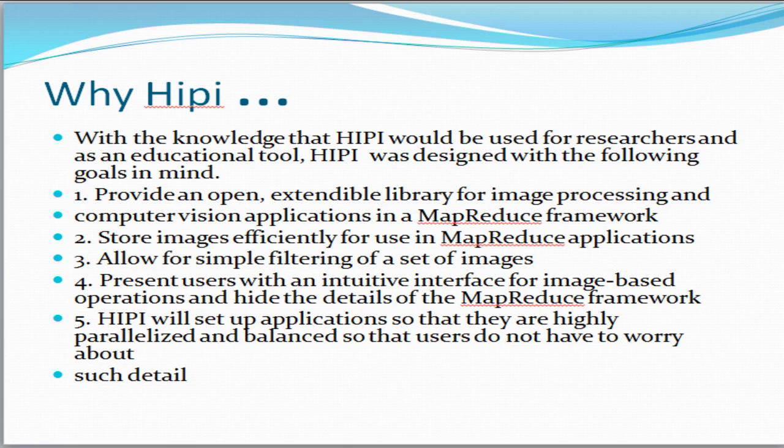There is a lot of research going on in the field of image processing, and with the advent of Hadoop, one such project that is budding up is HIPI. HIPI stands for Hadoop Image Processing Interface and was originally designed as a research project with the following goals in mind: to provide an open, extensible library for image processing and computer vision applications in the MapReduce framework, to store images efficiently in MapReduce applications, to allow for simple filtering of a set of images, to present users with an intuitive interface for image-based operations, and to hide the details of the MapReduce framework.